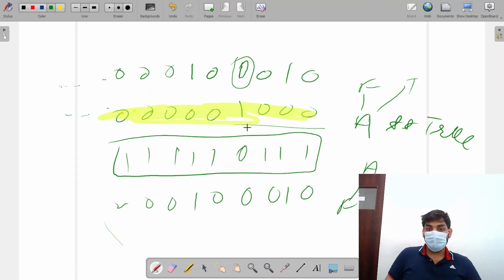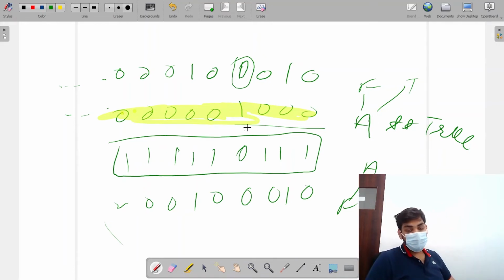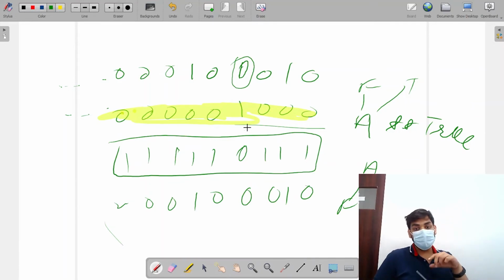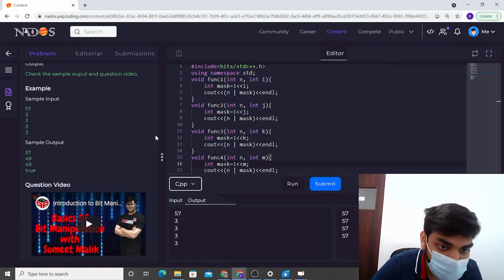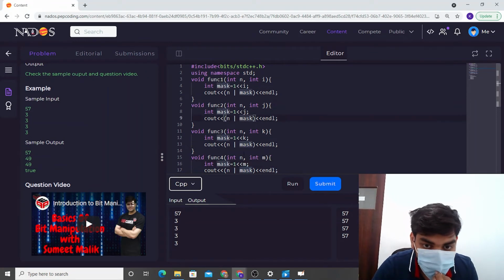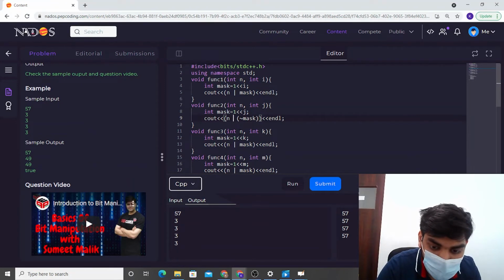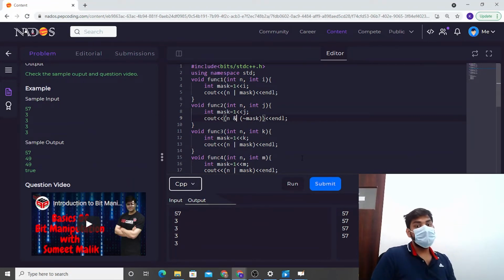But you can see instead of 1 now I have 0, and where I was having 0 now I have 1. So this is called 1's complement. If I do the 1's complement of my mask, I'll get this. So let's see. Change nothing in function 2, simply make it 1's complement. Even for 1's complement I am using brackets so that I don't get stuck anywhere, and perform the AND operation here. Let's see.